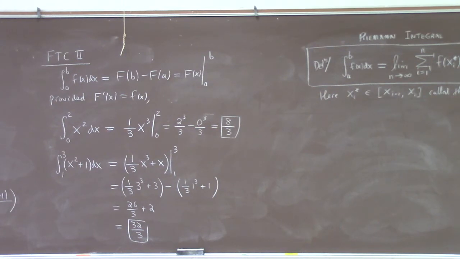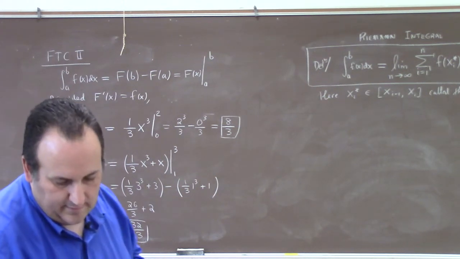Obviously, fundamental theorem of calculus part 2 is the way to go on these, right? Which is better? Calculating limits as the number of boxes goes to infinity directly, or using this beautiful and wonderful, nearly magical theorem, really? Obviously, the theorem's better.